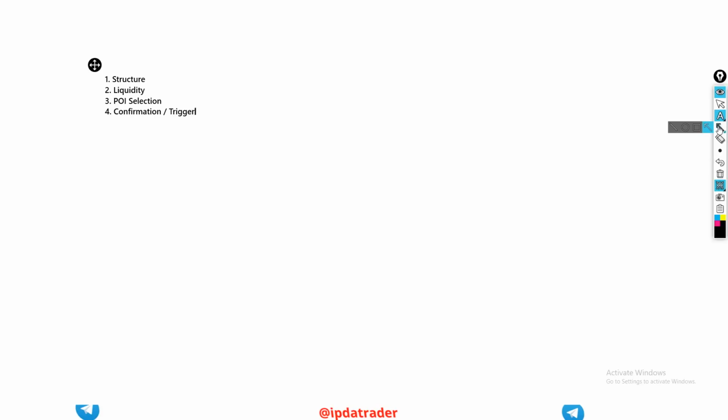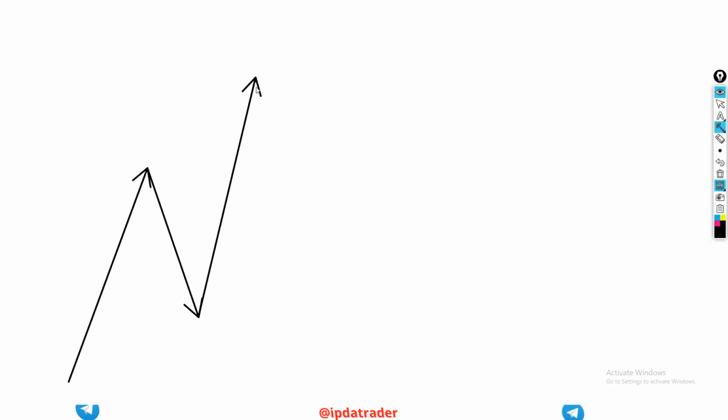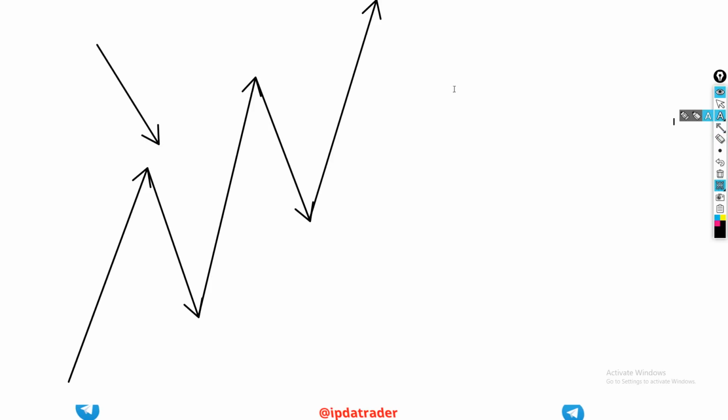Okay, so these are the 4 principles, and I will go into in-depth explanation of each and every single one of them so that there is no gaps or confusion, right? So let's actually get started with structure, which is pretty important. So for that, let's draw a potential bullish market. We can all agree this is a market that is pushing up. And let's imagine this structure right here is, for example, your 4H time frame. This is your 4-hour time frame.